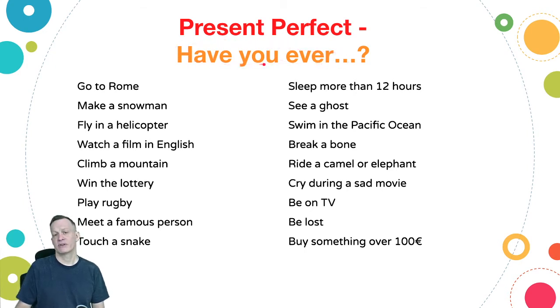Have you ever is a very common construction for the present perfect. Have you ever, if we want to know about an experience in your life, have you ever been to Rome? Have you ever been to Rome? And here's another stickler, another difficult thing to remember for the Spanish. Have you been to Rome? You do not say, have you been in Rome. In Spanish, you use the preposition in, in Roma, in Londres, but in English, we use to. Have you ever been to Rome?